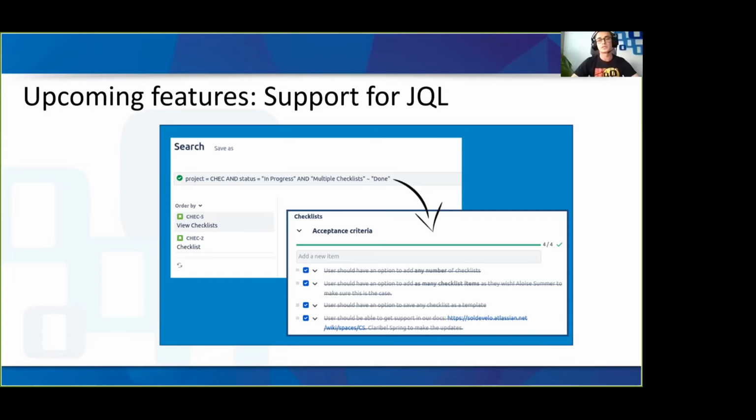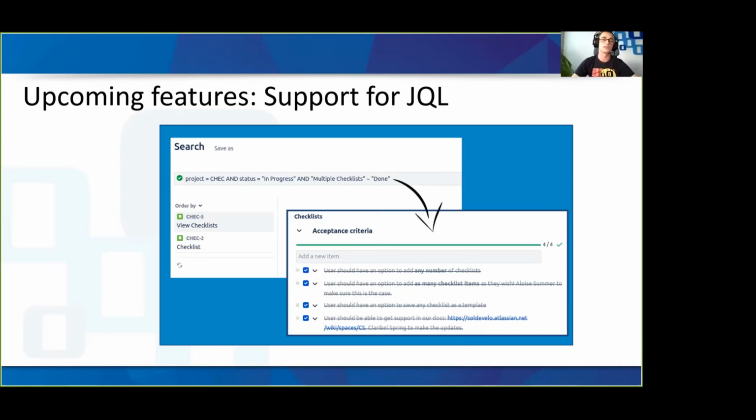So of course, looking for all of the Jira issues that have all of the checklist items completed is just one of the use cases that we could support. We are definitely looking forward to anything else that you would like to search for using JQL. It could be searching for a specific item on that checklist. It could be looking for a specific checklist name that exists or not in the Jira issue.